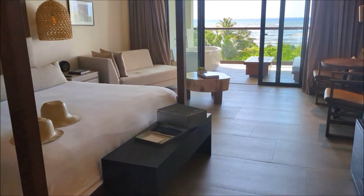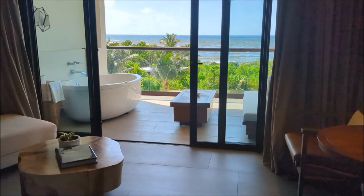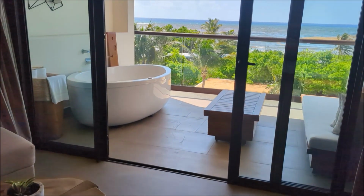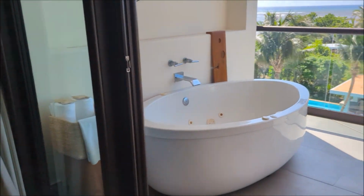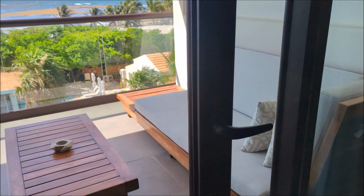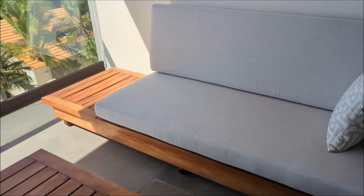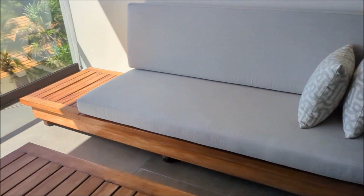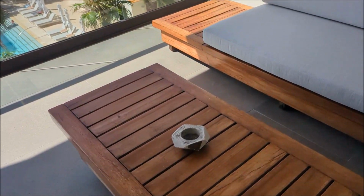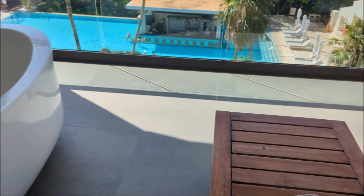So we're gonna walk right back through here again, see the ocean view balcony. If you're on the first floor, they have more like swim up rooms. And then this one is what goes outside. So it's floor to ceiling, your doors open on both sides all the way through. And you've got this nice little seated sofa with a table in front of it and to the side. So you can either sit sideways and enjoy it, or you can go ahead and sit there. There is an ashtray on here, so apparently you can smoke on the balcony, which I don't love, but that's okay.